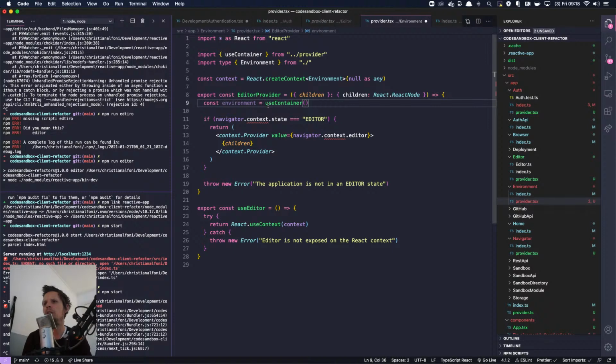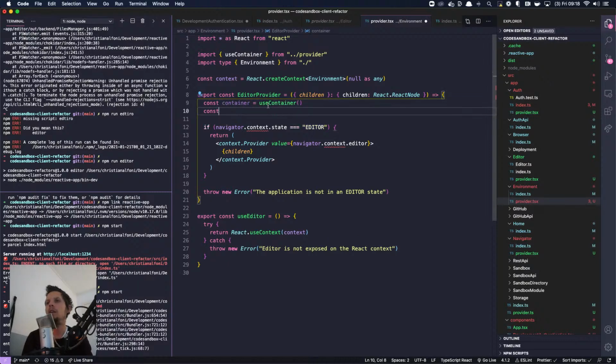How do we do this? Did I just use container and pass in the... No, we actually get the container. And then environment equals container get environment. And this is the thing we're actually going to return.